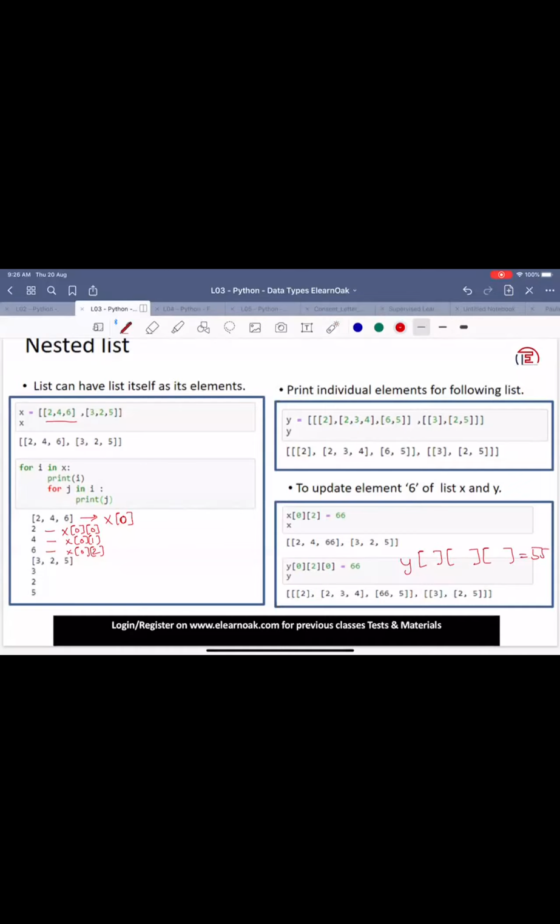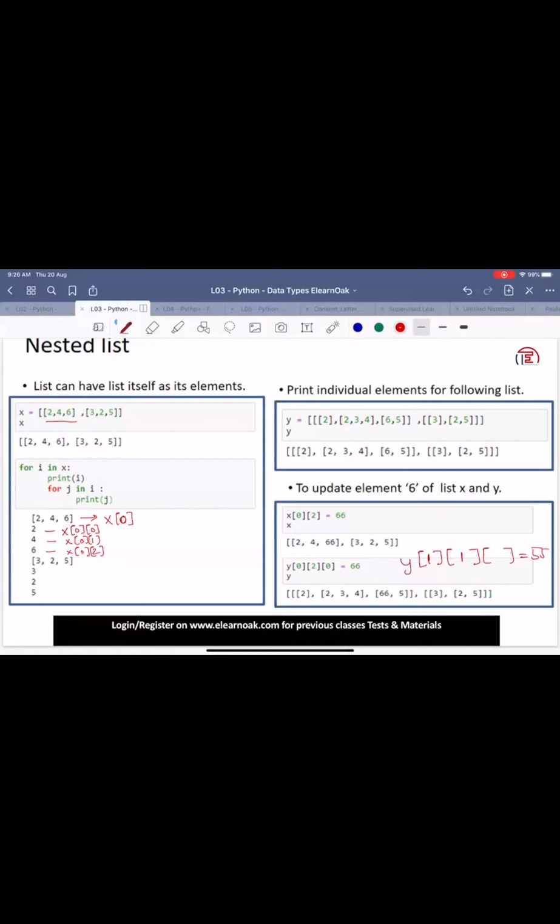So we have to go first to this element, the second part. This is element 0, this is element 1, so this has to be 1 here. Within element 1, this is element 0, this is element 1, so we again enter 1 here.